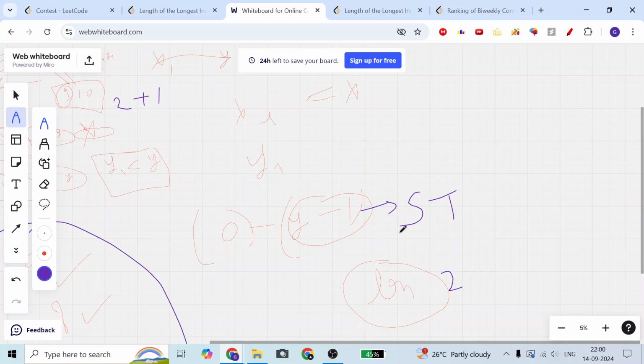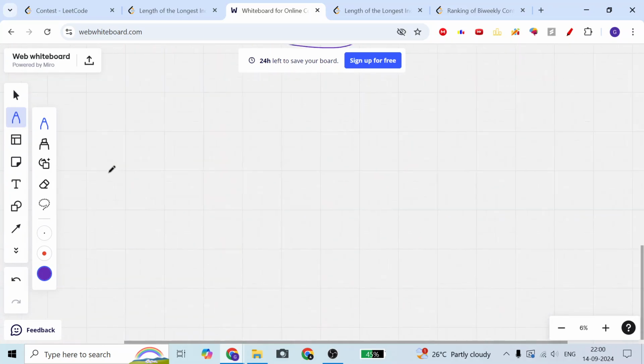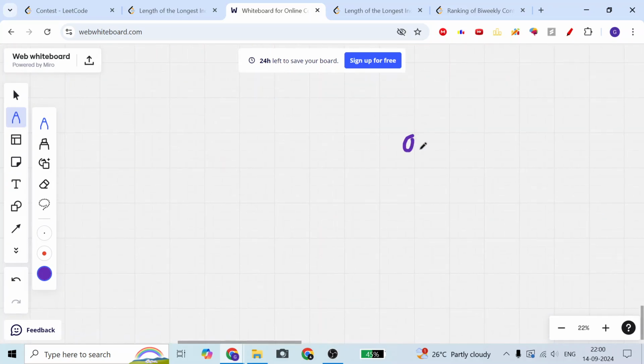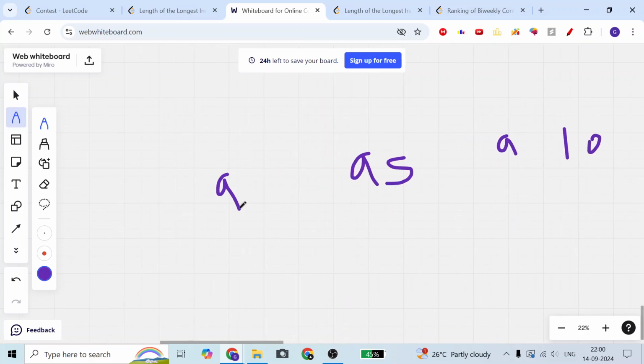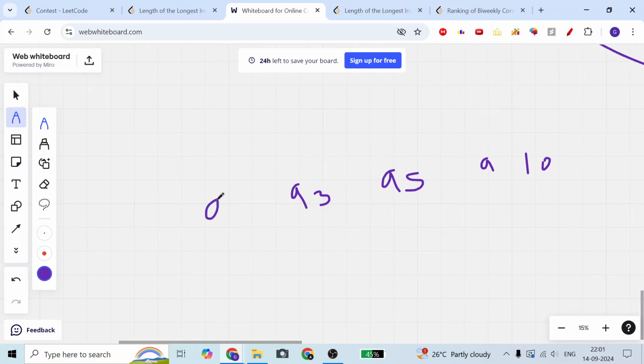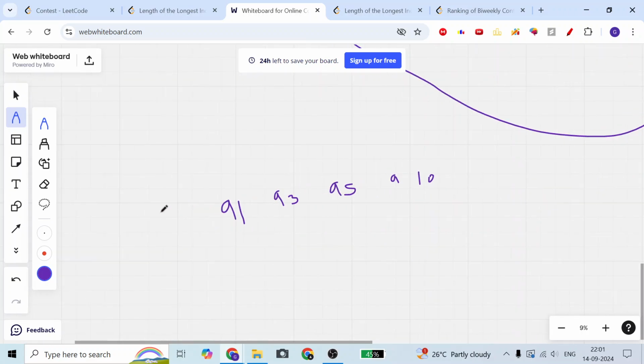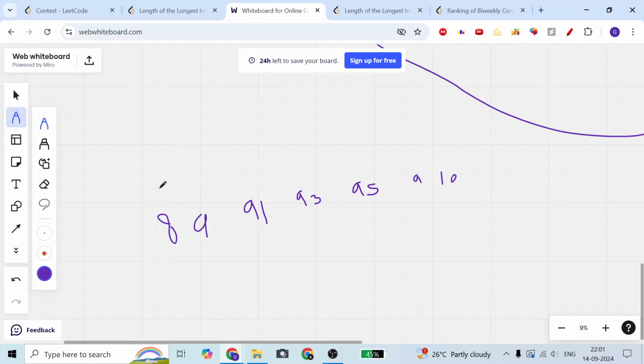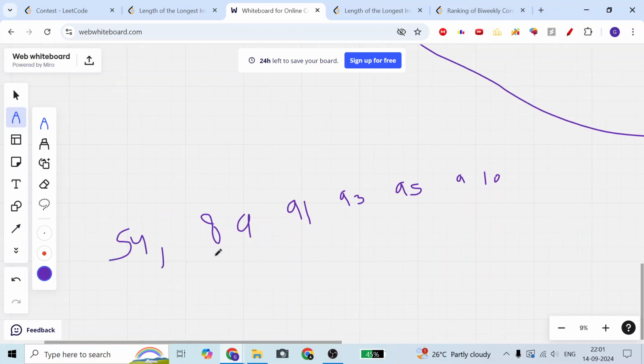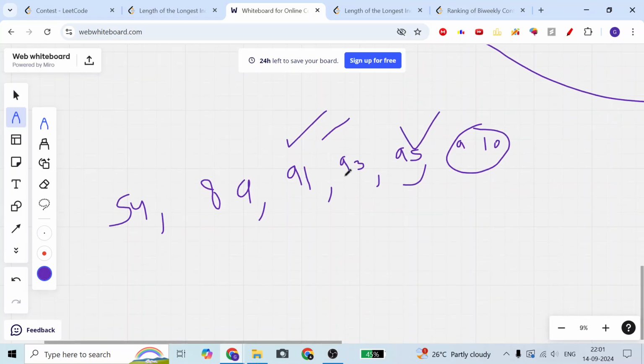Now the next thing is, suppose I have a point 9 comma 10. Before this 9 comma 10 I have a point 9 comma 5, then 9 comma 3, then 9 comma 1, and then I have a point 8 comma 9, then I have a point 5 comma 4. These points I have given. So when I am solving this point, I cannot take this, I cannot take this, I cannot take this. But when I look at my segment tree, because this is 1 to 5, I will get the answer for this particular thing as well.